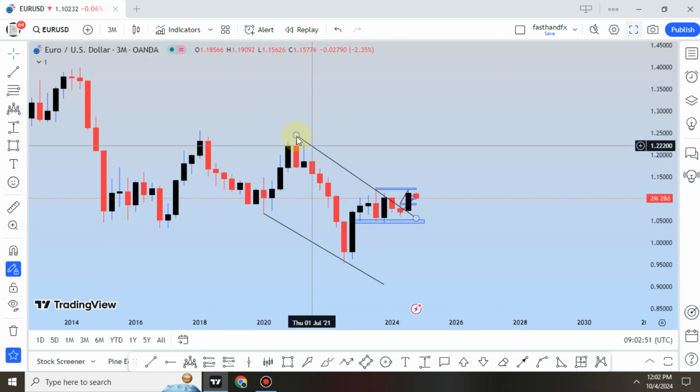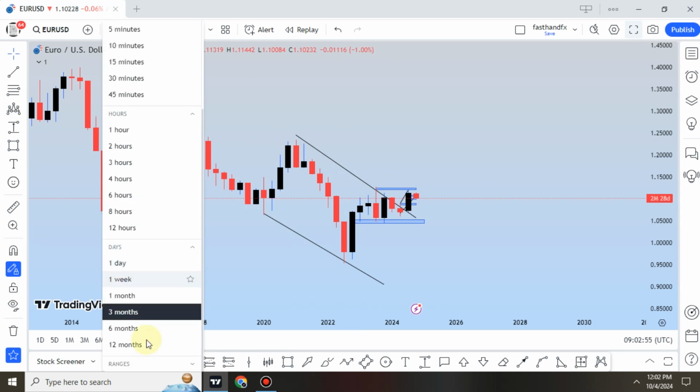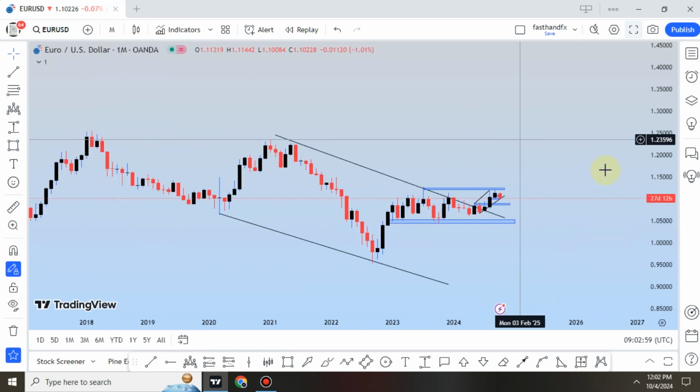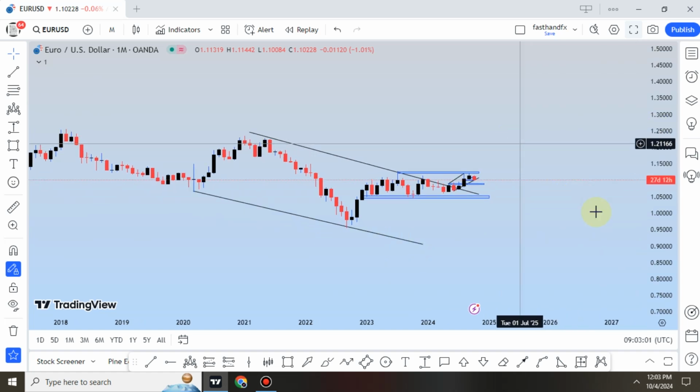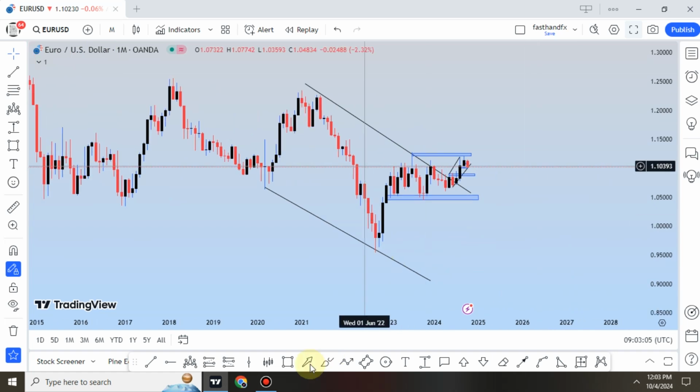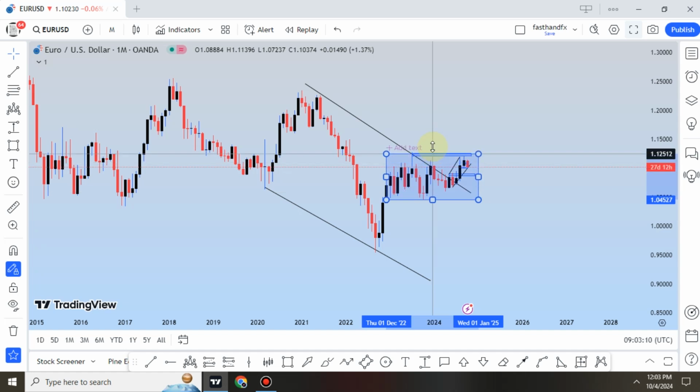And of course we still have this X ABCD type of structure. That's a strategy that I came up with, but I'm not going to talk about that strategy. I know how I'm interpreting the market right now. Look at Euro USD. You've seen the market has been moving sideways, right? This is it. The market has been moving sideways.